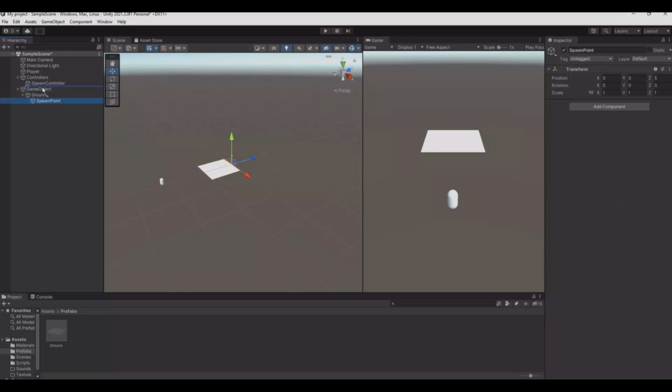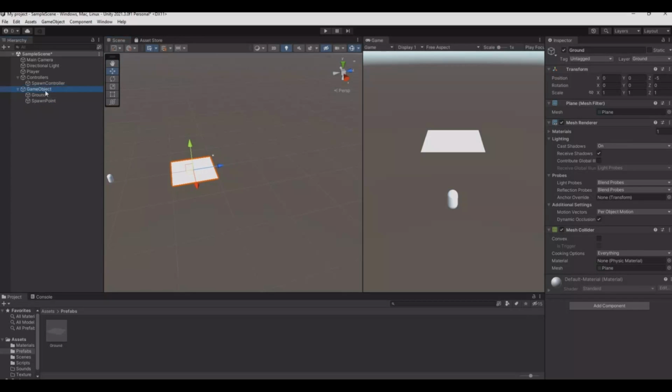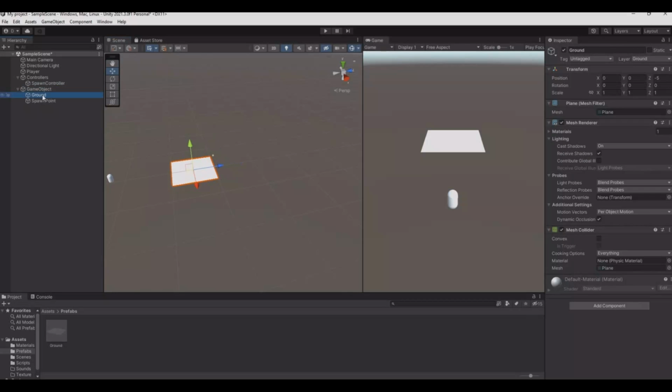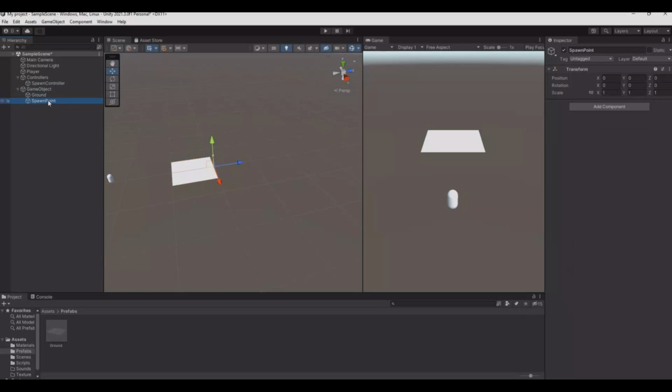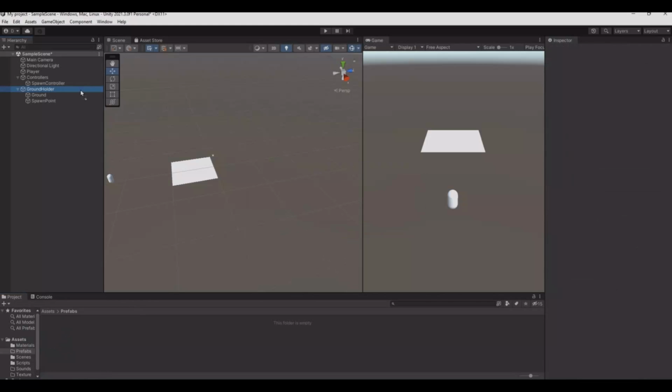And the spawn point, you need to move up here as well. So we will have the ground, and we will have the spawn point. And this one up here, we can just call ground holder. Just delete the prefab from the folder, delete and unpack, and then drag the new ground holder to the prefabs.